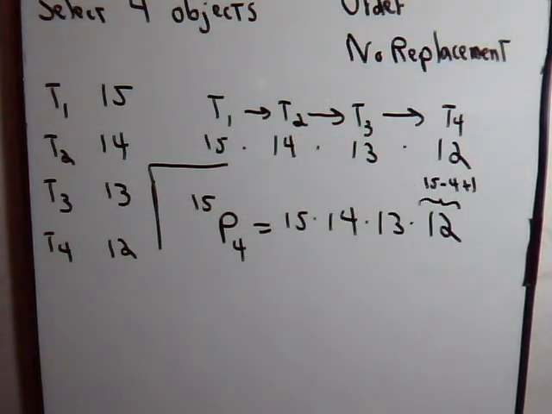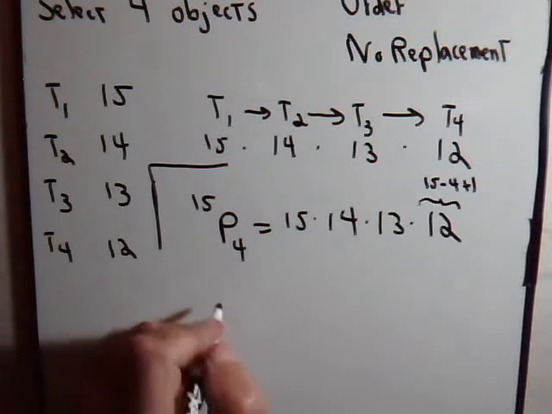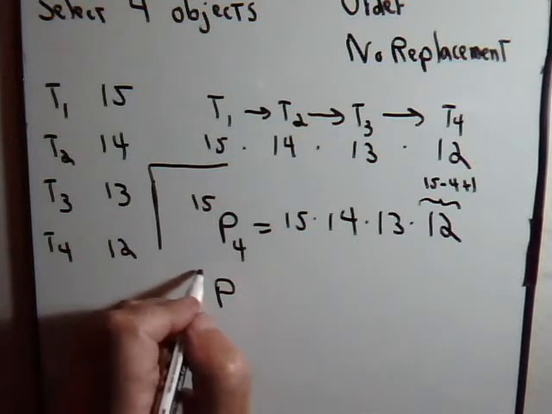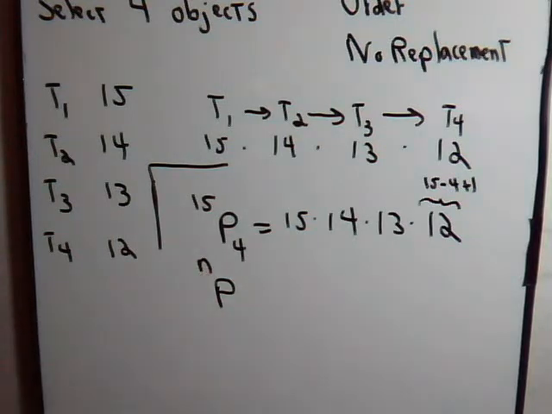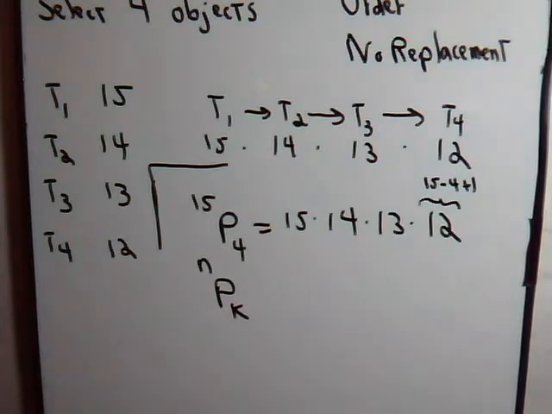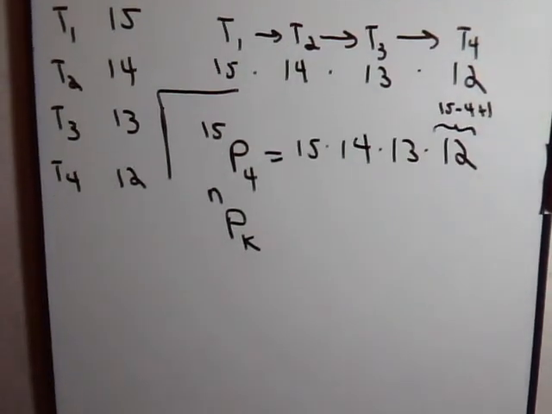So in general, if we have this kind of problem, is to generalize this. So we have n distinct objects, we're going to choose K of them. K is less than n obviously. How many different ways can we do that? Well, the general form of that is then, let's just make some room.